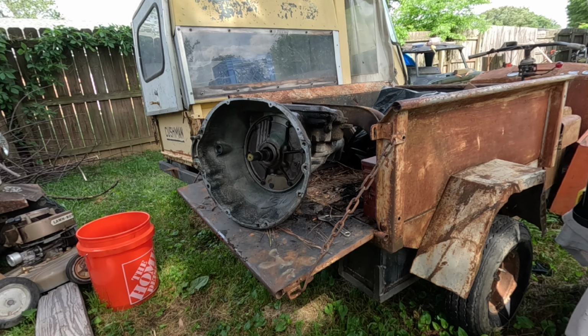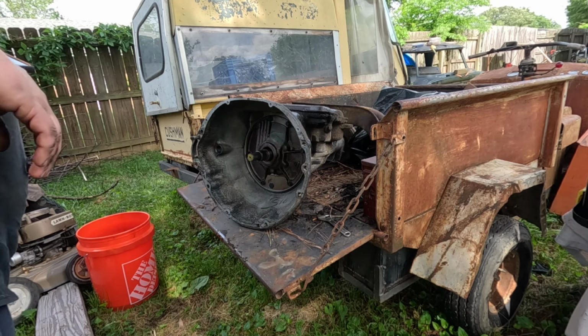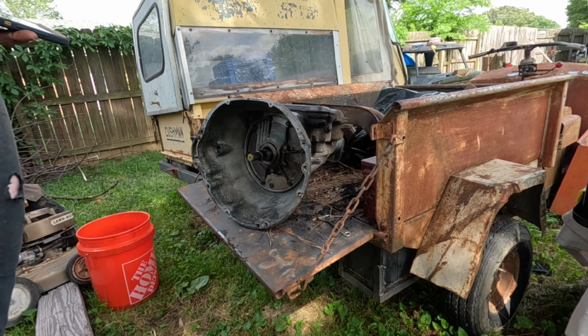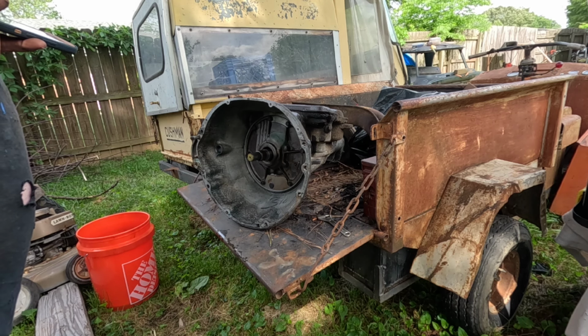All right, here's the other transmission. I've already drained whatever fluid was left in there, most of it, I guess. So let's get this one apart.